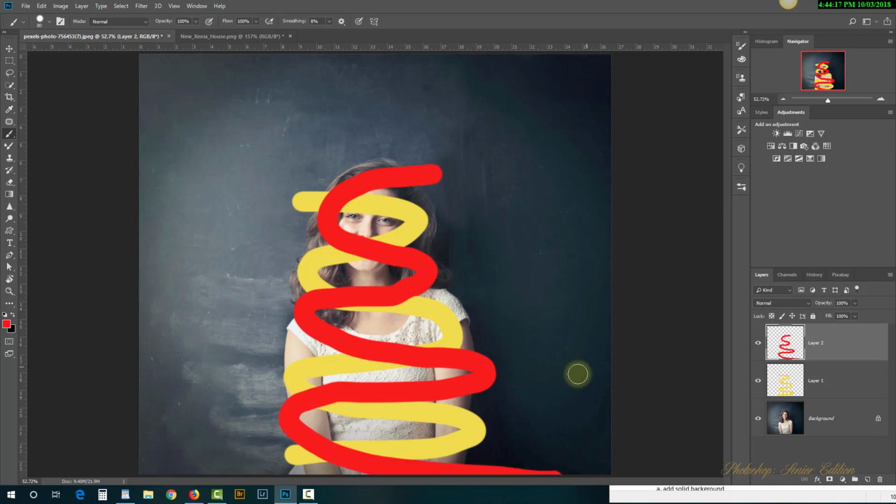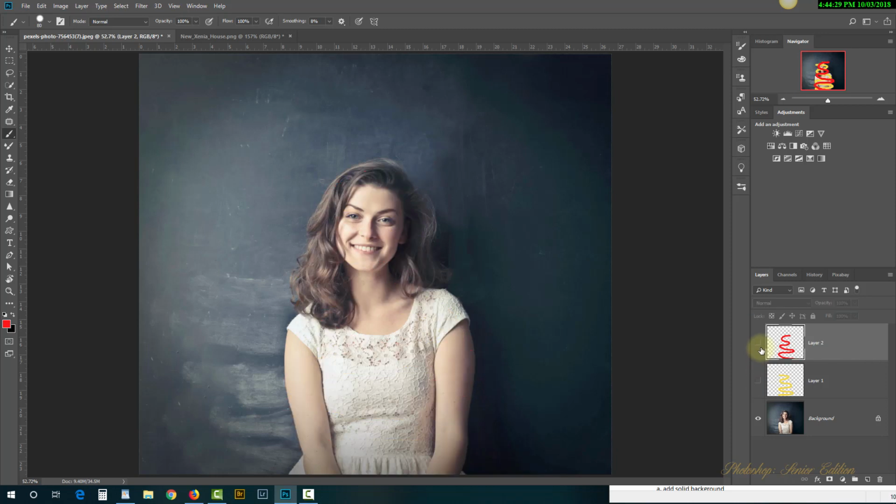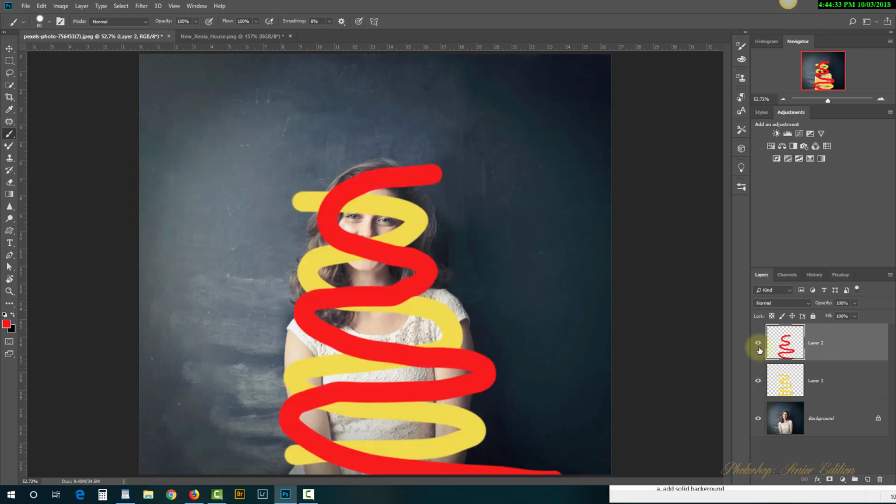So now we have the snakes going different directions, and neither one of them is actually affecting her layer because they're right here. If we turn those eyeballs off, she's just fine. Nothing's really painted on top of her. That's the beauty of having layers. You can do all kinds of other stuff without ruining your subject or the background.